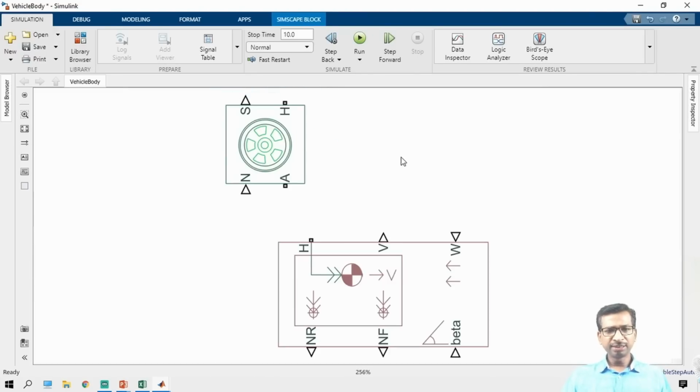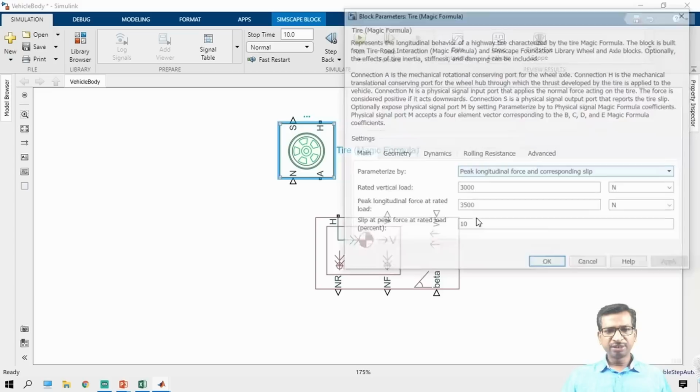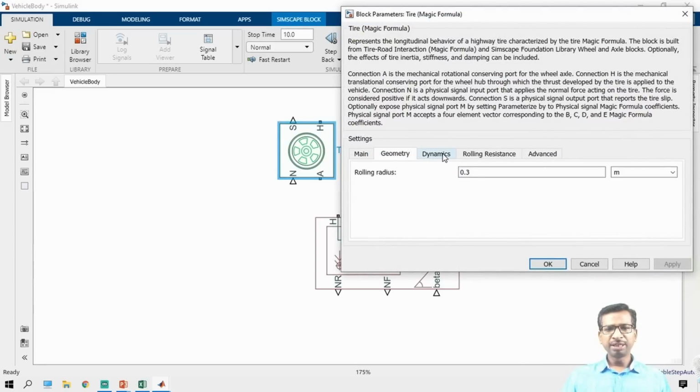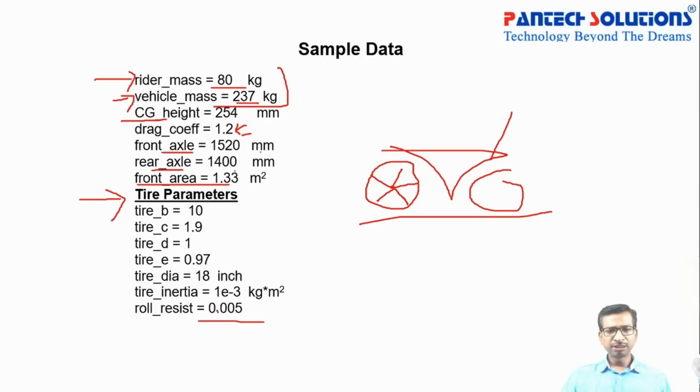Yeah, rotate like this, and see here, you don't need to change anything. If you have a radius and other components, you can take it. And here you can add the radius of the vehicle and rolling resistance. How much rolling resistance do you have? The rolling resistance is 0.005.